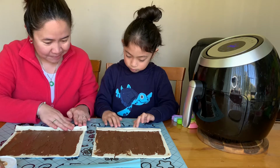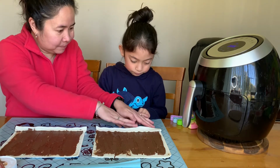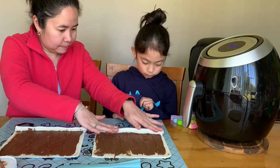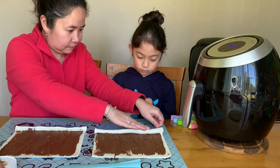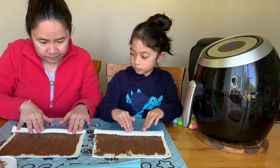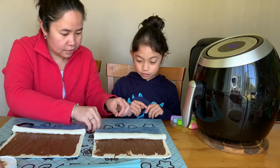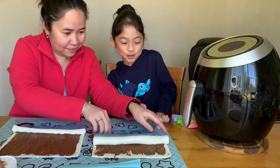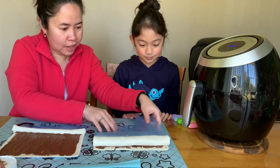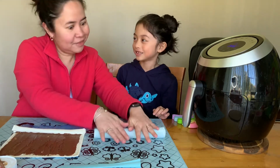Yeah, that's right. Good. Once you roll it, it will be nice. Yeah, you just roll some more. Okay, I think you can, yeah, try it. It may be a bit sticky, but just like that. I don't want to do the plastic. Yeah, but okay. I'll just roll it and then you'll just cut it. Okay. Wait, it looks like it's just going to be small. It is not, if you just leave it like this. But it will grow. It will puff when you put it in the air fryer. It's so small. Mm-hmm. Okay. Wait, if it's big, it will get small. I don't think so. It will get bigger.